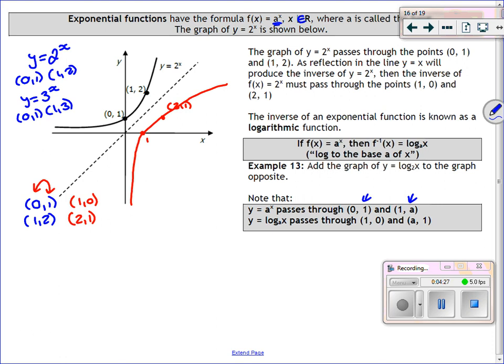The graph of a logarithmic function always goes through (1, 0). That's constant for any type of function. But if I replace that a on the base there, say it was log to the base a, or to the base 5 I should say, of x, then it would not just go through (1, 0), it would also go through the point (5, 1), and so on.